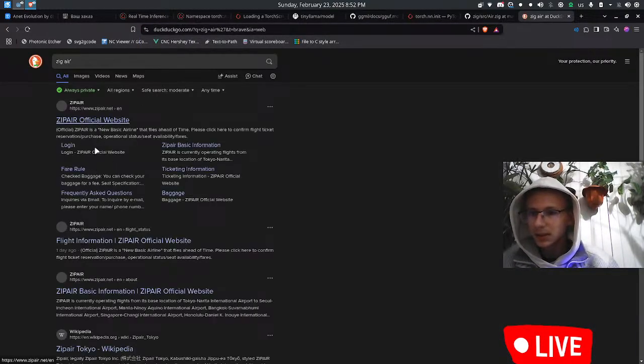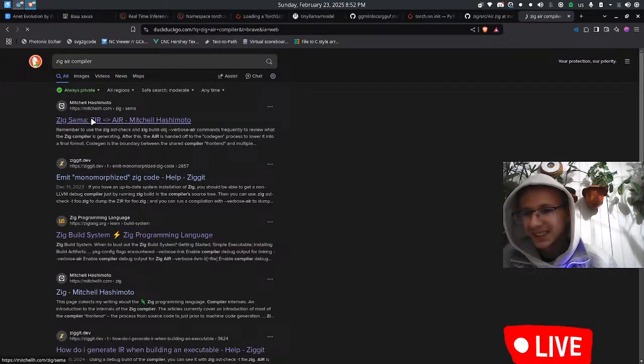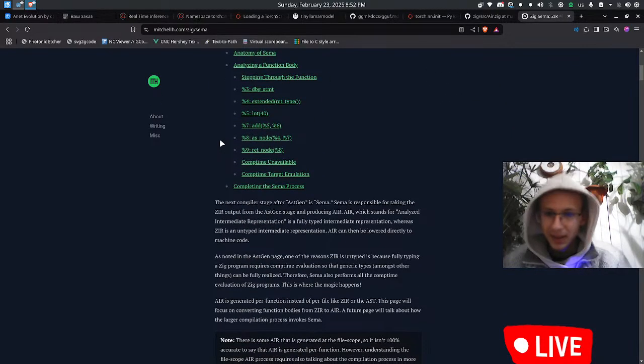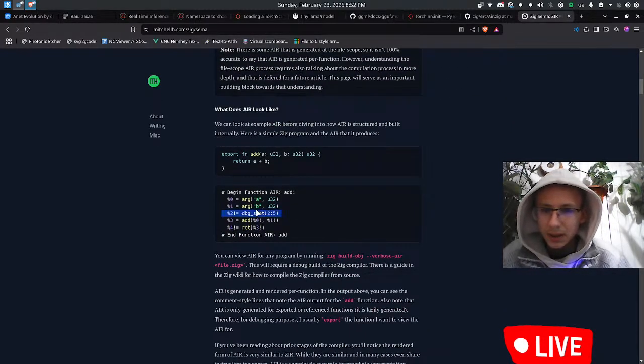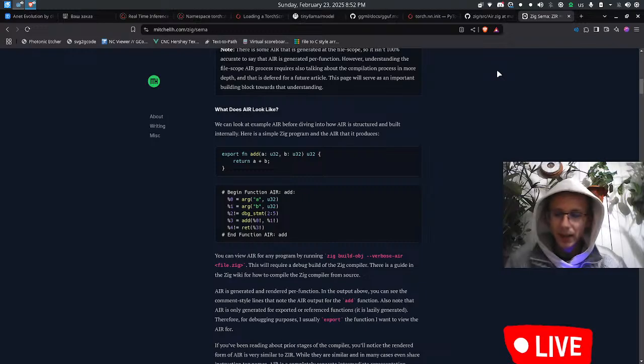Okay, I need to see the compiler, keyword compiler. So the XML, so if we take a look at this: begin function, arg, add, ret, end function. I want to see how this looks.